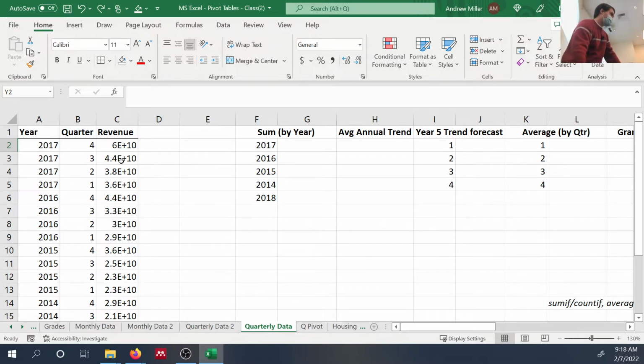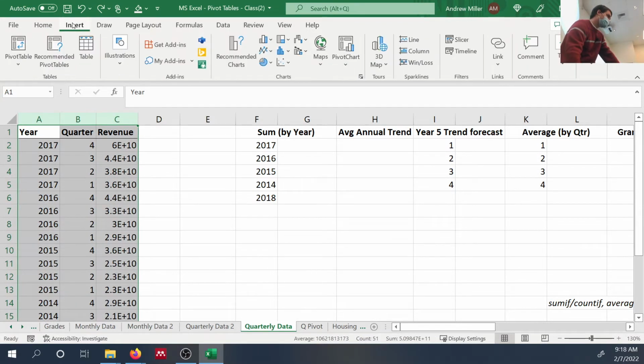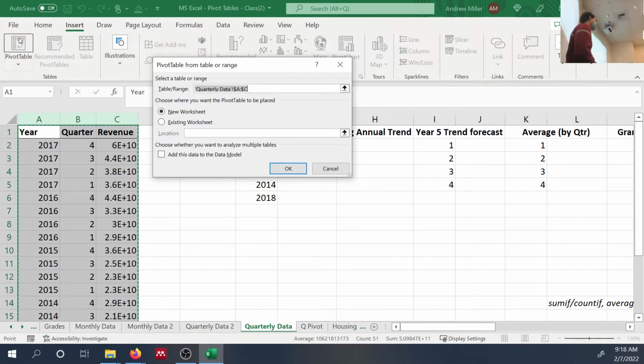So let's just go ahead and grab these first 3 columns here. Let's grab A through C. Let's go to Insert, and just click Pivot Table. Like I said, just grab the first 3 columns in the quarterly data. Grab those first 3 columns, Insert, Pivot Table. Is everyone following?